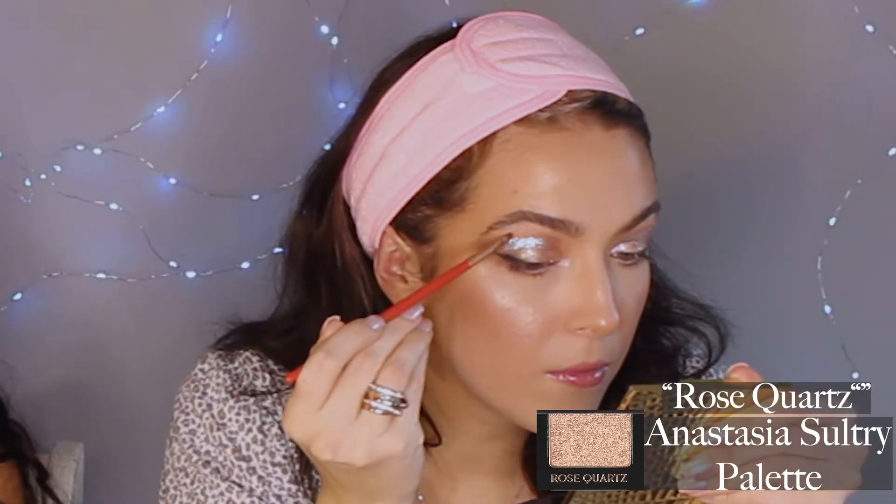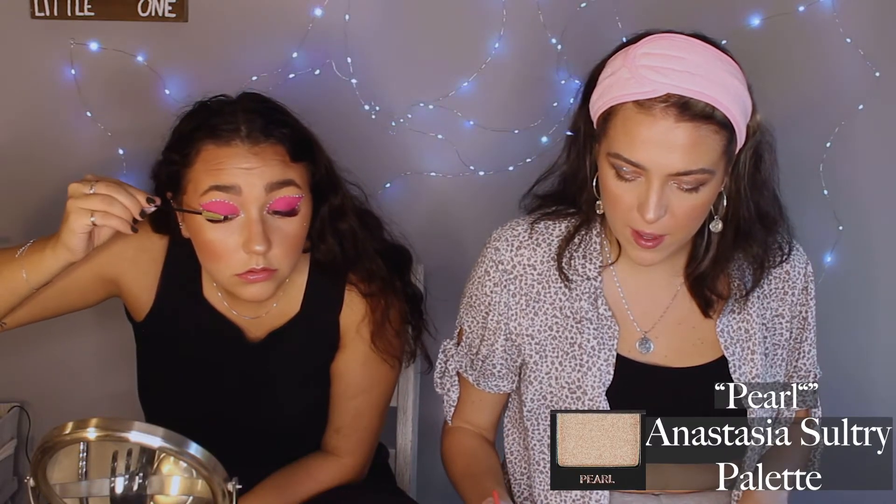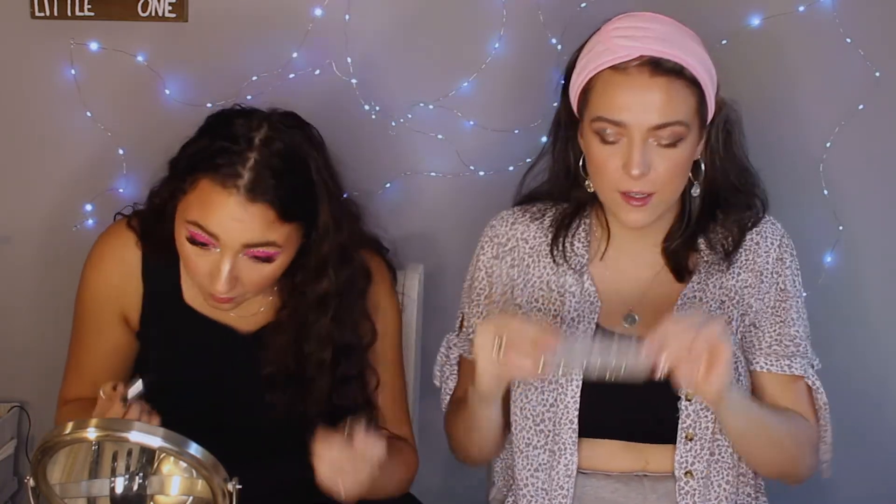I'm using the LA Girl lip plumper I saw on TikTok. I'm taking that same Rose Quartz color, spritzing it, and putting it on top of the silver glitter so it kind of layers. Then going in with Pearl from the Anastasia palette to brighten up the inner corner. For the jewels, I'm going super messy, sticking to a similar shape as Olivia but spreading them out in height and size with different sizes to make a jagged cat eye shape. I also brought that highlight shade from the Anastasia palette below my brow bone to the rhinestones and down to my tear duct.